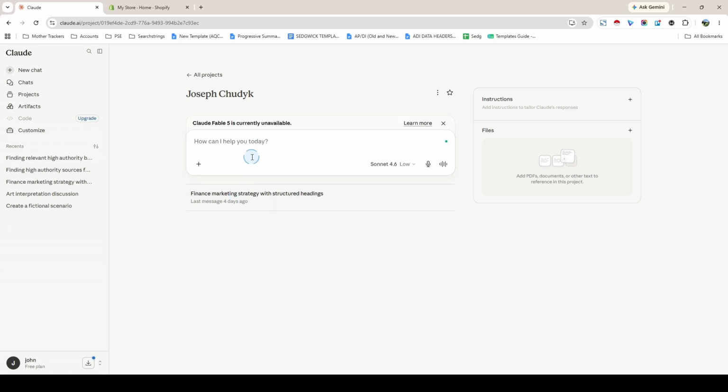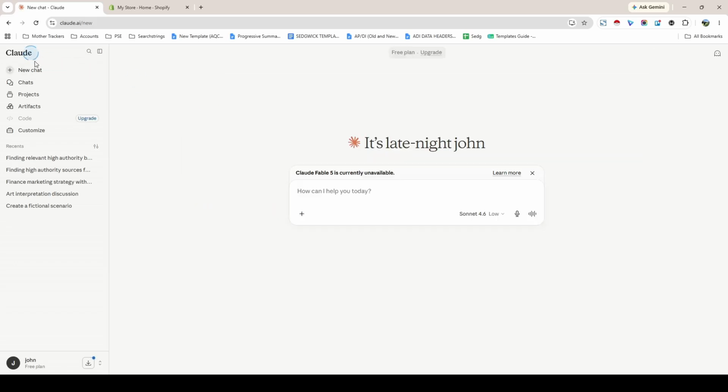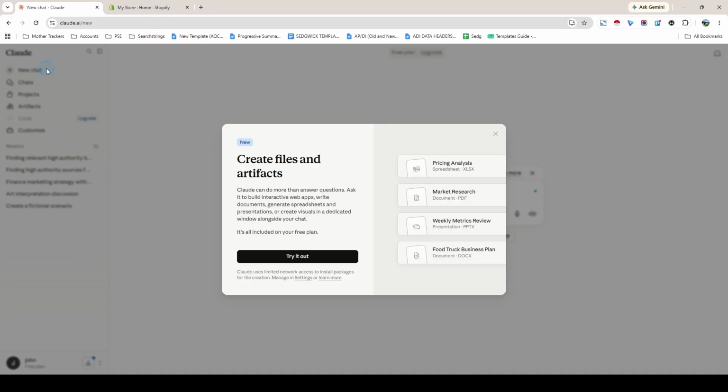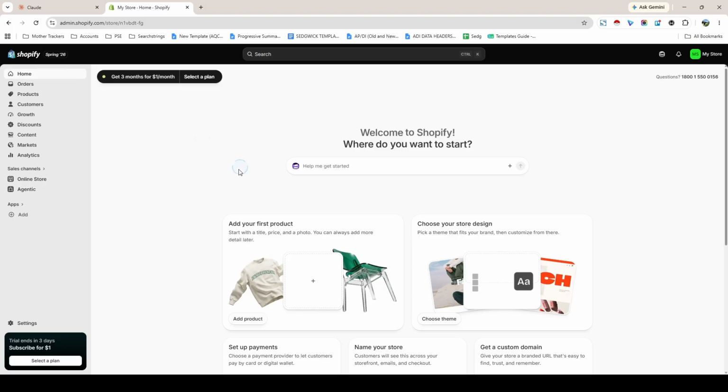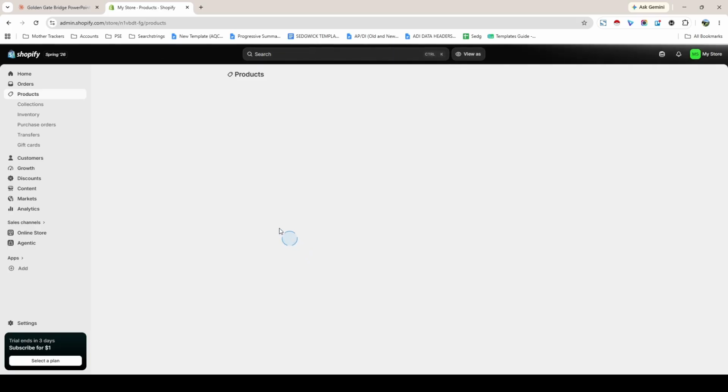So today I'm about to show you how to use Claude to analyze best-selling products in Shopify. First, open your Shopify dashboard, navigate to Analytics, and open your top selling products report. Set your desired date range, like the last 90 days, and click the export button at the top right-hand corner to download the data as a CSV file.